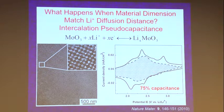So how are we using this term? We're using it to describe a system where we can cycle almost the full capacity of a nanostructured material where we think we have very well-defined redox sites, but kinetically it appears capacitive. So the first system where we saw this is molybdenum trioxide. We made beautiful ordered porous things with thick walls, 20, 30 nanometer thick walls. And to our surprise, we found that it was dominantly capacitive, even though we didn't expect that with the high wall thickness.